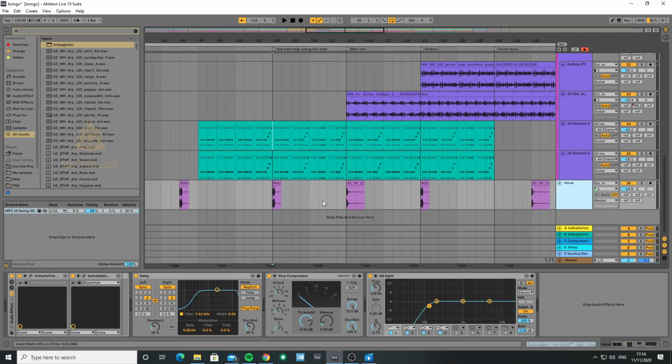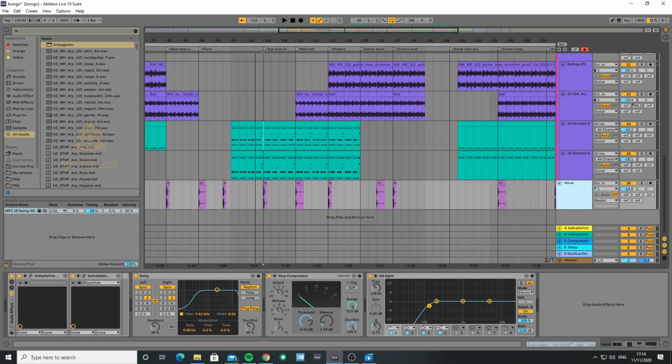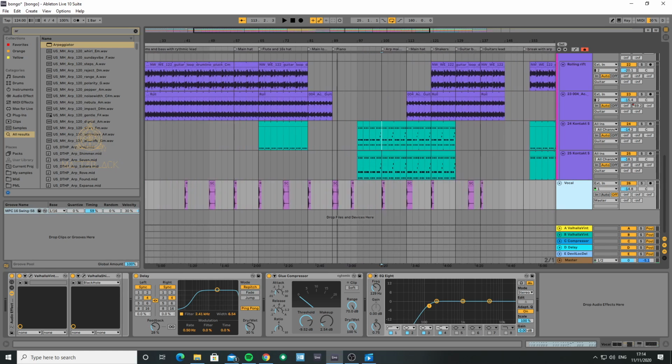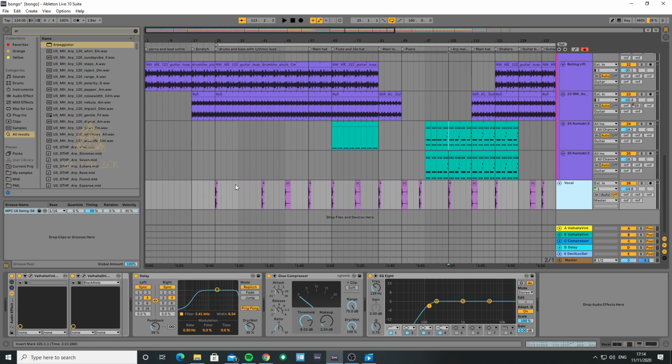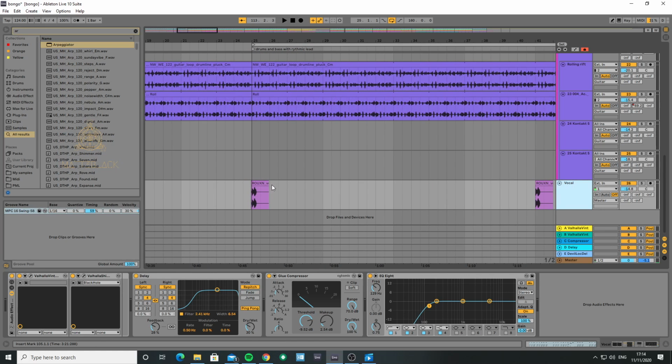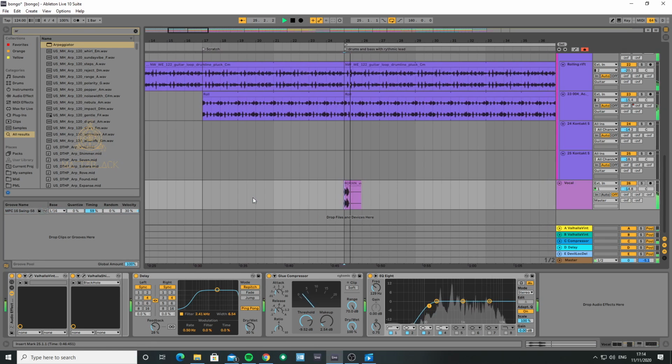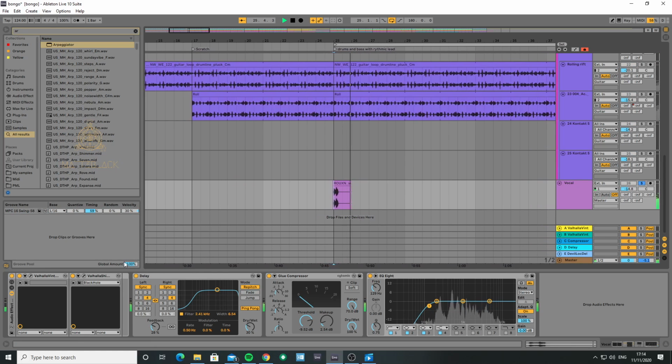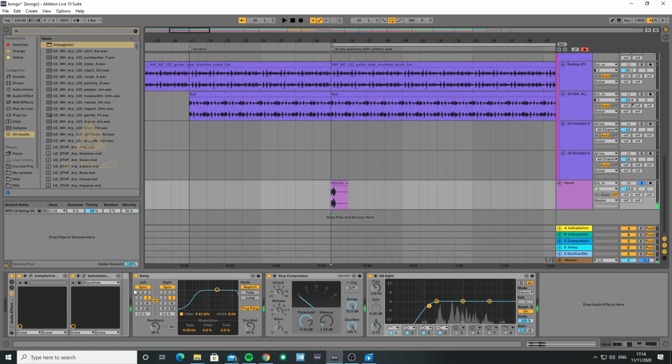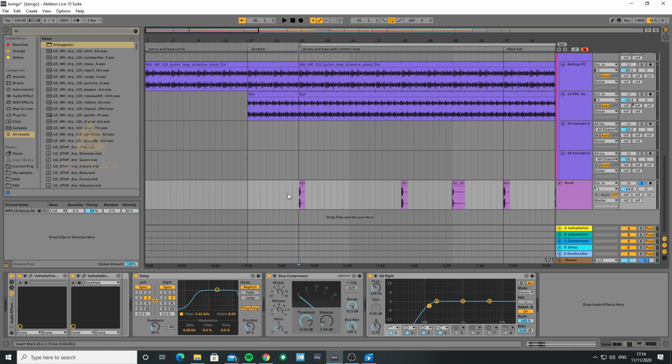So another thing that carries this track is the vocal and the use of the vocal, which acts like a lead in a way. It's something that keeps you in the track. If this vocal wasn't here, I think it wouldn't be half as interesting. And the vocal was pretty easy to find. It was just a Splice thing, just a little chop of somebody going "one day". And I've just put a reverb and delay on it to make it sound bigger and longer, because I only use it a little bit. And it just keeps the track going. Without it, like I say, it would be pretty stale.